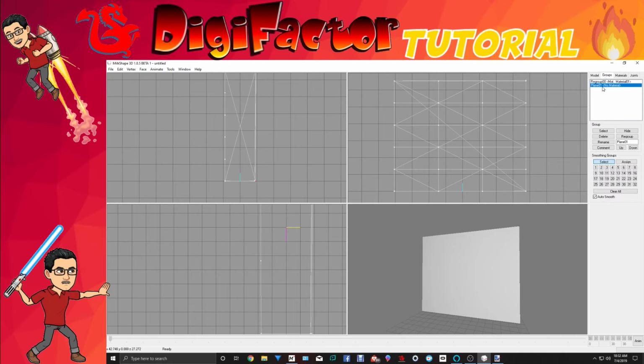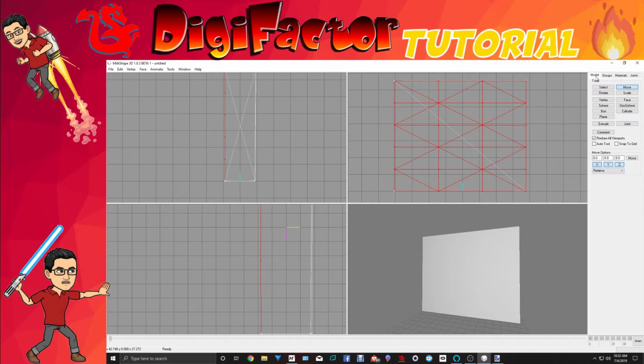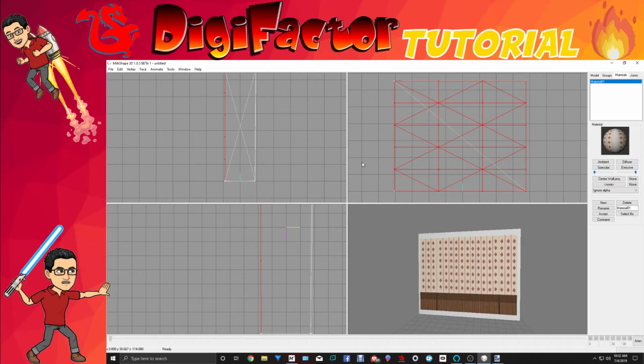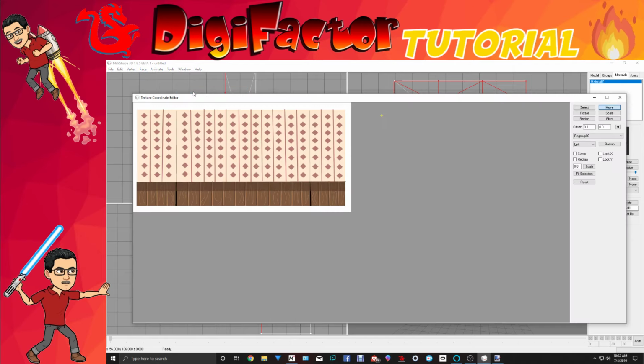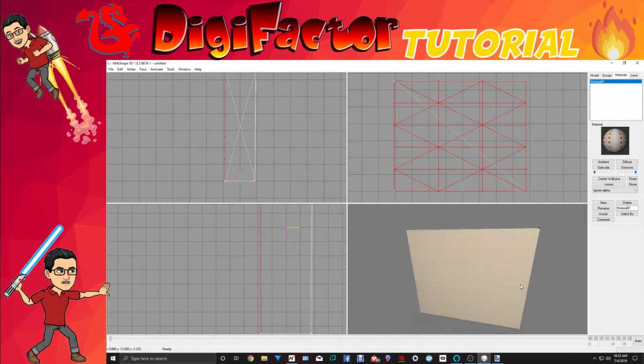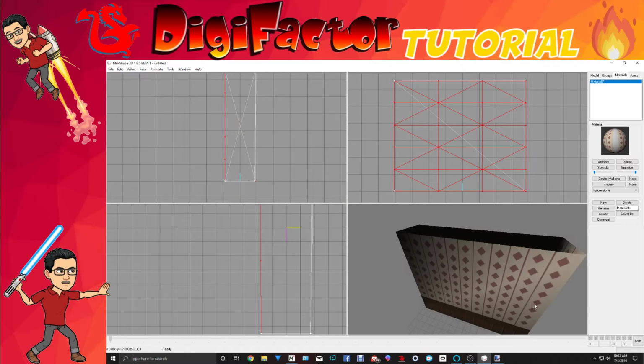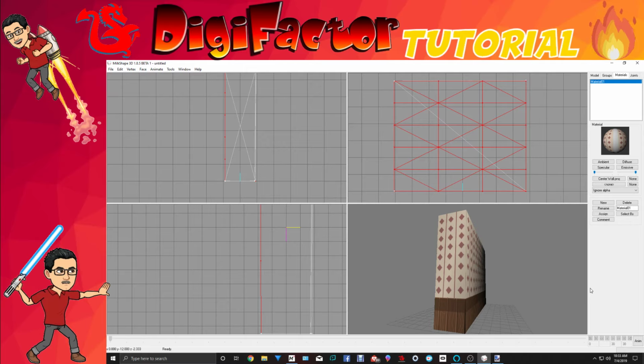Now let's select that plane, okay, and then let's go to materials, double click the material. Now we're going to go to the Windows Texture Coordinator, select our plane, regroup it, and let's just scale it real thin. Okay, we'll scale it real thin like so. Real thin. Small. Click on the move and put it anywhere where it just has the light color. See? There we go. This is the back side of the wall. Okay? Alright.